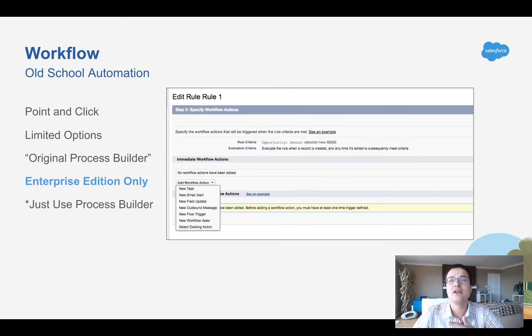Okay. Also, there's an automation toolkit called Workflow. For those of you that have been customers for many years, you probably have workflow rules. This is great. They're powerful. Think of this as like the original or the old school Process Builder, but I don't recommend using these anymore. Not that you have to shut them down, but this isn't the newest feature set. We have a lot of newer automation tools, which is where I think you should be spending your time. So don't build new stuff here, but maintain stuff there if you already have. Okay.